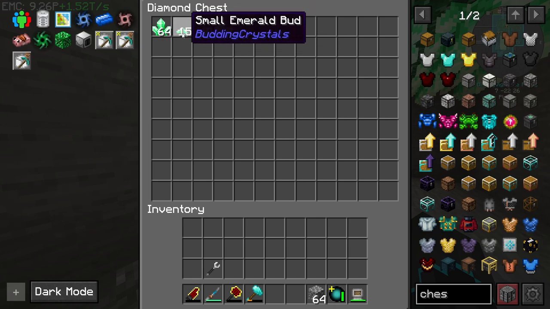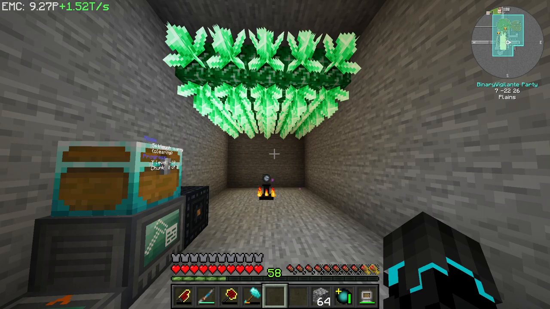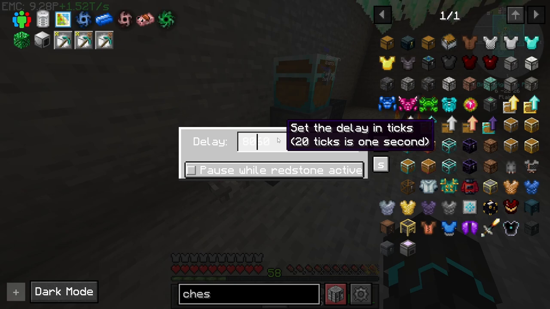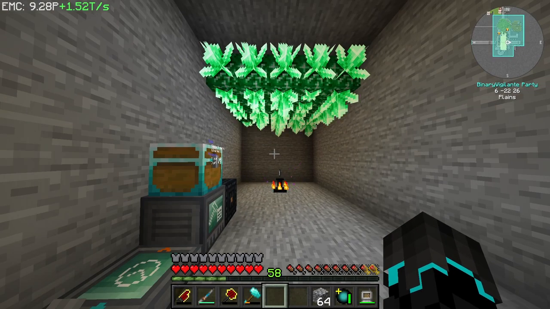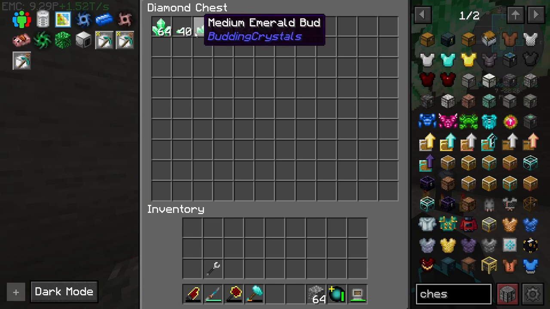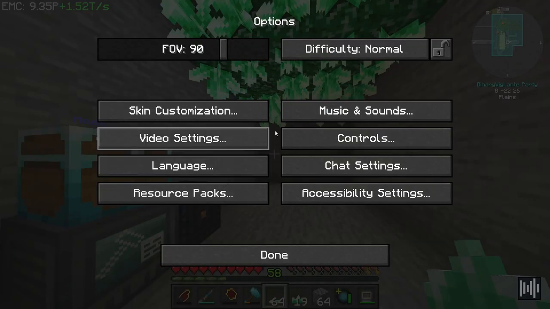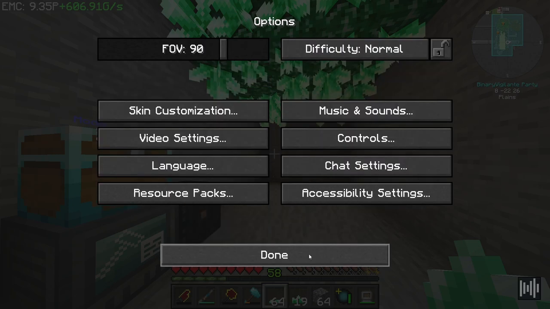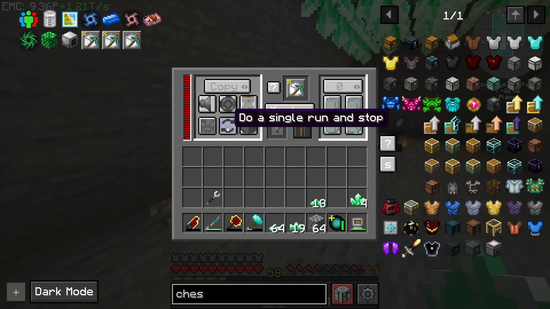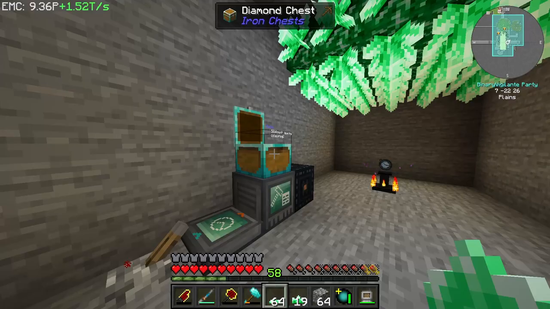But we do have one issue, and that is these. It is picking up some of the small ones for whatever reason. So if I try and make this instead 80, a little bit of a bigger delay maybe? No, it still gets some of these. That's odd. Okay, that's very loud, so we're just gonna turn that down for a bit. So I set this delay down to 20, set this to do a single run and stop, and that seems to have, well, fixed the issue.